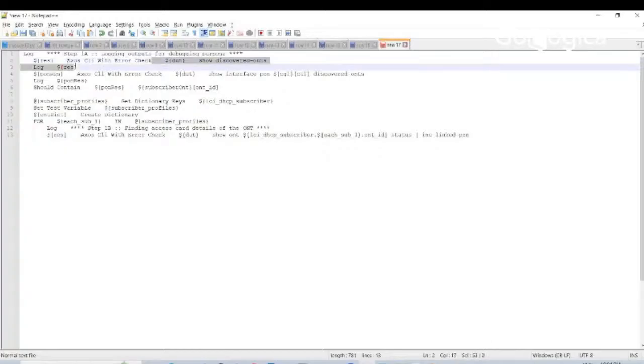Here there is a keyword they have created, access CLI with error check. This is the keyword, and this is also a keyword. These are the attributes, parameters, arguments we can say.